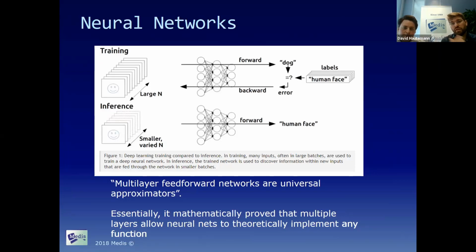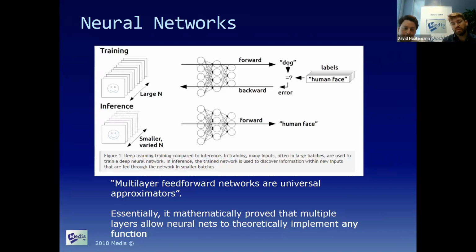Let's say initially the network says, I think this is an image of a dog, but actually it is a human face. So for this set of images at the start, you need to know exactly what the real answer to your question is.